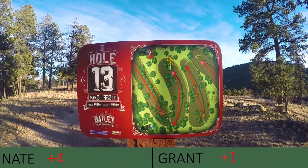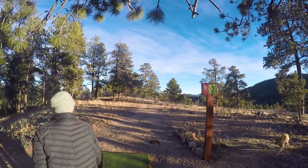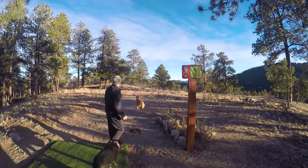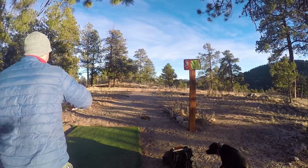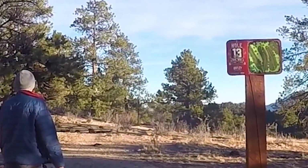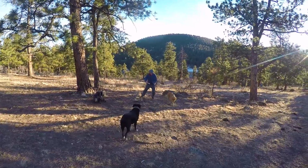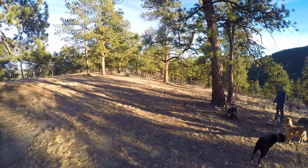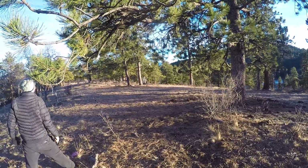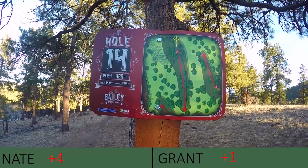Hole 13, another par 3, 323 feet. Keep an eye on that, cause it, I think it should be good. Oh, you're gonna hook up. Oh! Oh, I thought that was gonna be perfect! Well, you missed that one tree. I know. And he hyzered. Oh, very far away. Par out.